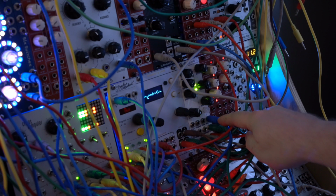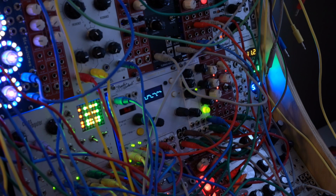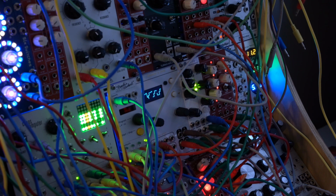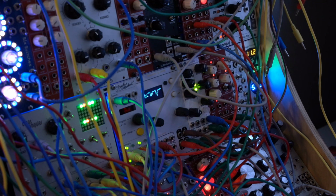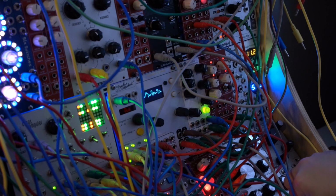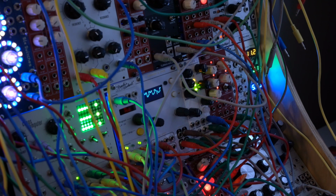We've got a random CV coming into a random gate going into the freeze function. So every time that light turns on, the gate is freezing the sample of that resonator and kind of stretching it a little bit. So if we bring in all of the instruments now that we've been creating to date, now we have all of the patches running that we've been going over.